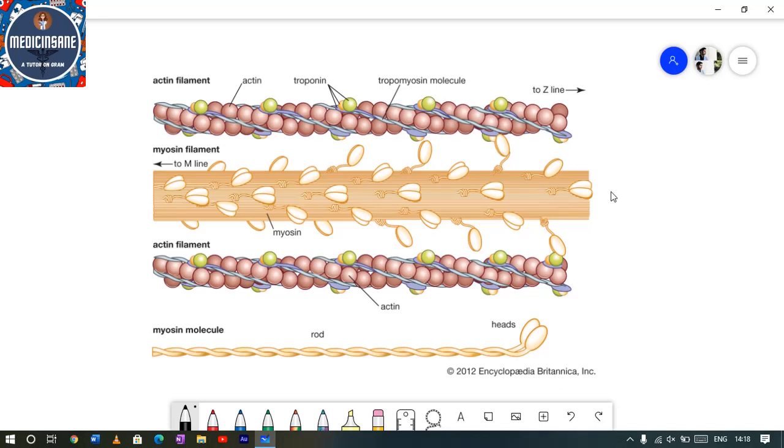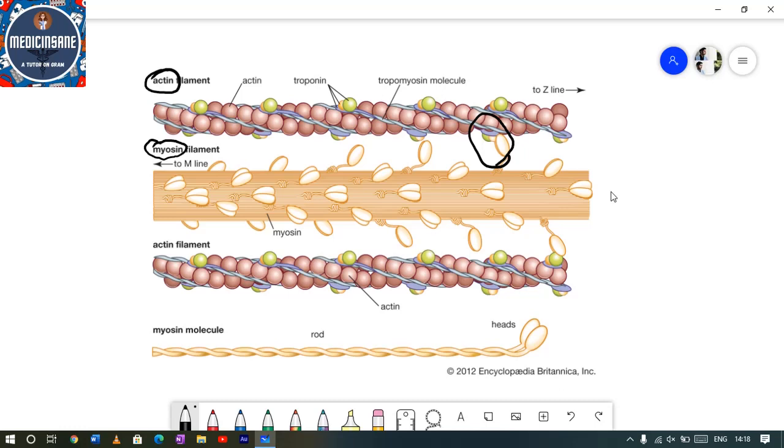We know that for the contraction to occur, the myocytes are made of special filaments. This is the myosin heavy chain filament, and this is the actin light chain filament. Now, we all know that the actin and myosin have to form a cross bridge. You can appreciate the cross bridge here. So this cross bridge has to be formed for the contraction to occur, right?